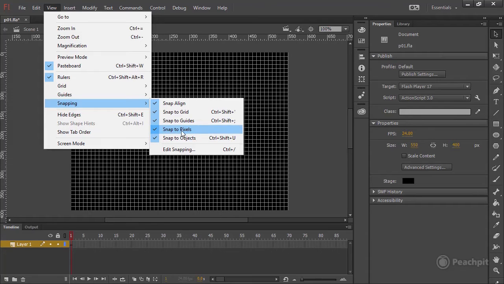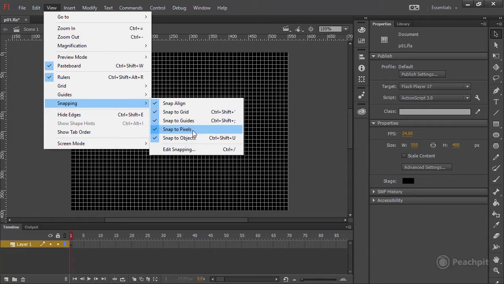Snap to pixels I find to be very important. I always snap to pixels. And the reason for that is because inside of Flash Professional, especially if you're working with an ActionScript 3 based format like we are right here, so targeting Flash Player or AIR, it will actually allow us to have things at partial pixels.